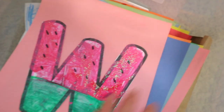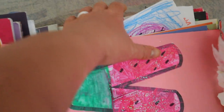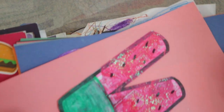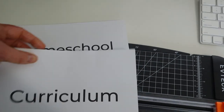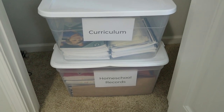Now that I have two distinguished totes — one for curriculum I'm keeping and one for extra homeschooling records with all of my kiddos' artwork, especially my preschoolers' artwork — I printed off a label so I can see inside my homeschool closet whether it's a curriculum box or a record-keeping box. Hopefully this will help me stay organized with the artwork and keepsakes for the upcoming homeschool year. Now I'm on to the top of my homeschool closet.